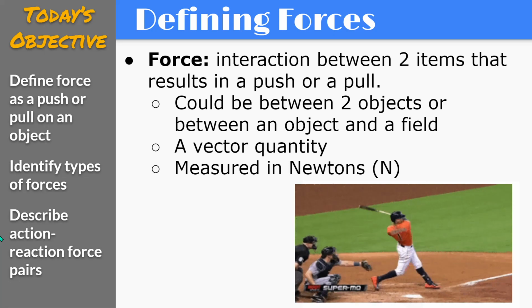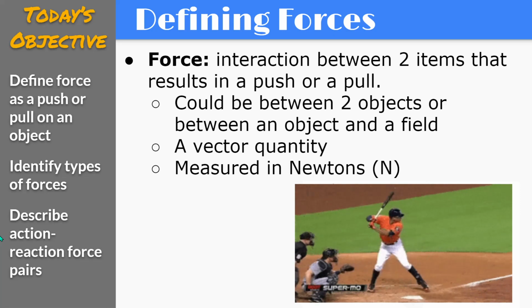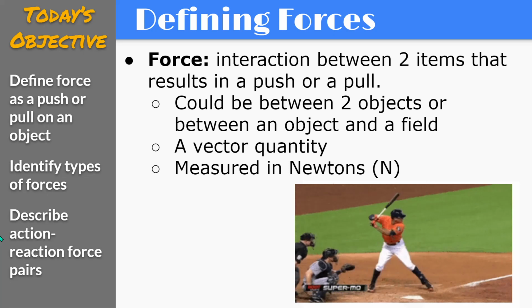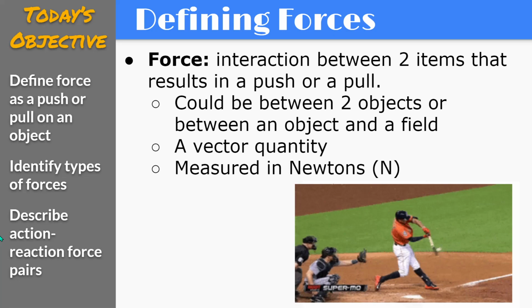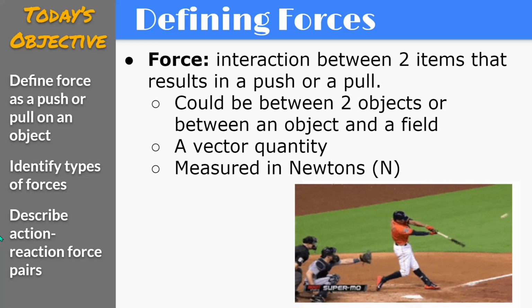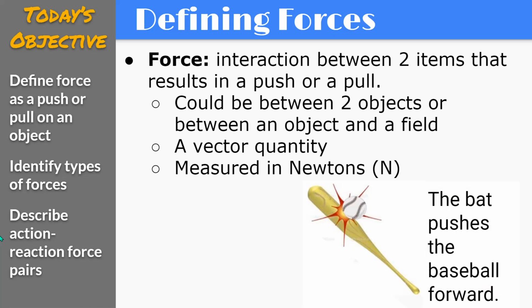And so you can see an example of an interaction between two objects in the animation below, where you have a baseball and a bat colliding, and of course you have an interaction between those two objects there, and it does involve a push between the two of them. So we're going to be looking at scenarios like that today, where you might say something like the bat pushes the baseball forward. Probably wouldn't use the word pushes there, but technically that is an accurate statement as well. You'd probably say hits the ball forward, but it is a push from the bat to the ball. But it's also a push from the ball to the bat, and we're going to be looking at that today as well.